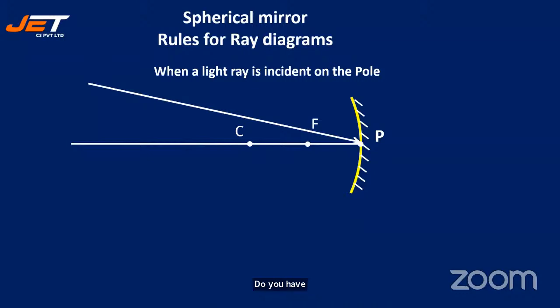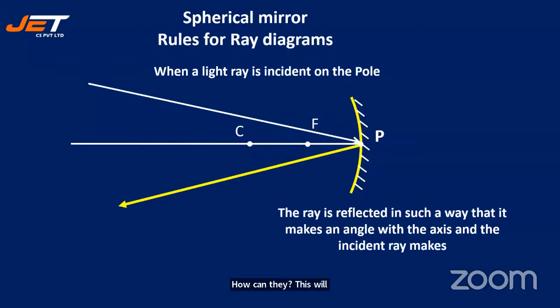అక్కడ హిట్ అయితే ఏమవుతుంది? This will reflect symmetrically with respect to the principal axis. The ray is reflected in such a way that it makes an angle with the axis same as the incident ray. ఈ యాంగిల్ ఎంత ఉంటుంది? ఈ యాంగిల్ కూడా అంతే ఉంటుంది. ఈ యాంగిల్ ఒకవేళ 30 degrees ఉంటే ఈ యాంగిల్ కూడా 30 degrees ఉంటుంది. Actually 30 degrees ఉండదు. It should be around 10 degrees. Let us say 5 degrees ఉంది అనుకోండి, ఇది కూడా 5 degrees ఉంటుంది. All right. It will be symmetric with respect to the principal axis. Principal axis will be the normal to the mirror. ఈ యాంగిల్ ఎంత ఉంటుంది? ఈ యాంగిల్ కూడా అంతనే ఉంటుంది. That's what it says. Theta, theta.